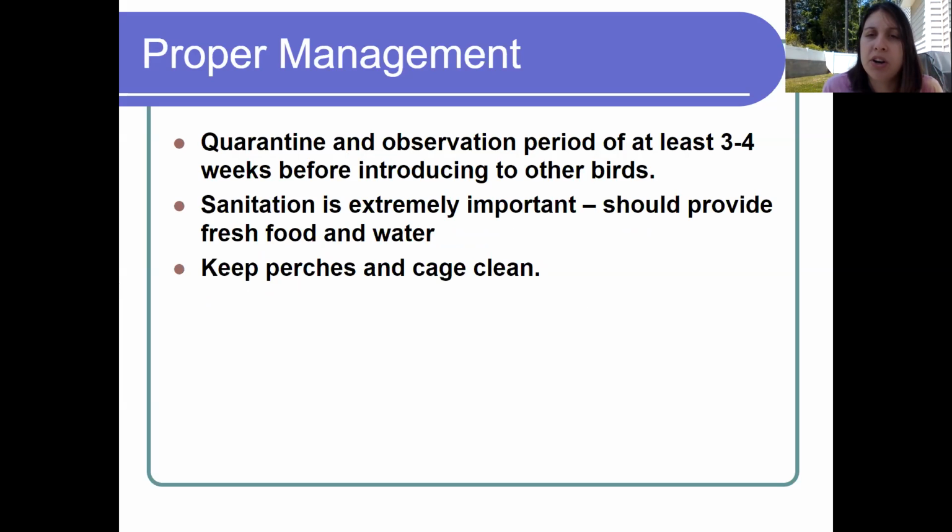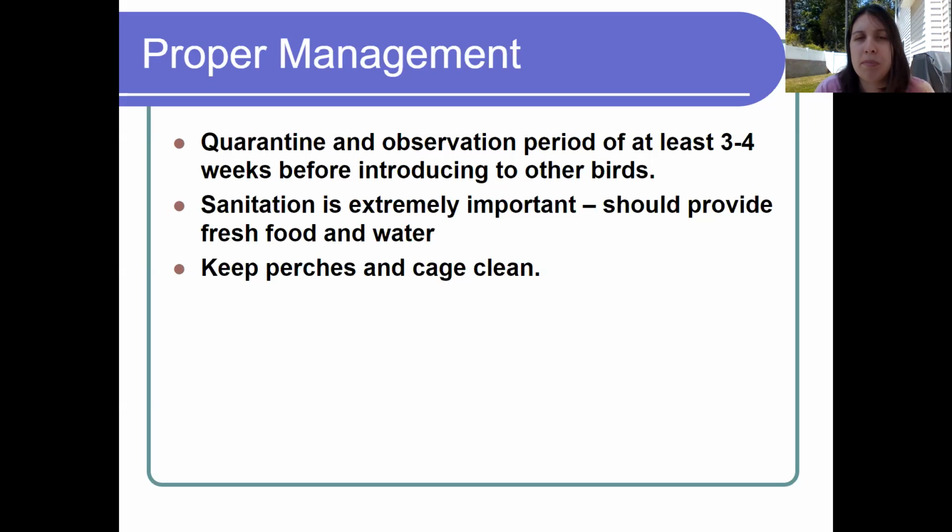Quarantine is really important for your animals. You want to quarantine them for at least, like I said, a minimum of 2 weeks. 3 or 4 weeks is going to be way better, so that you can see if they have any kind of symptoms that make you think, I don't know about that. Maybe we need to take you to the vet first.